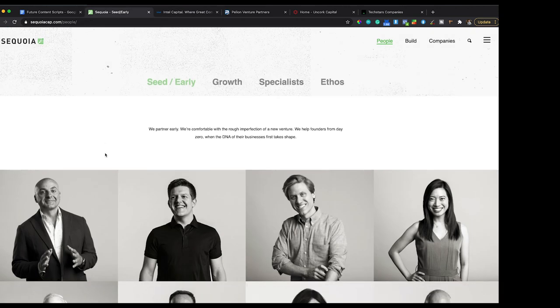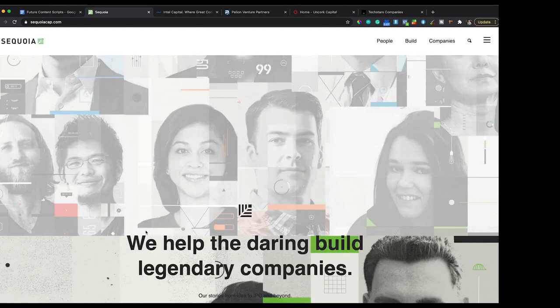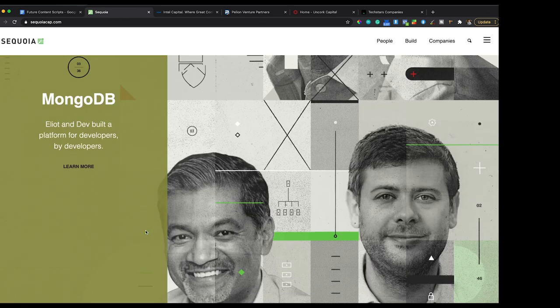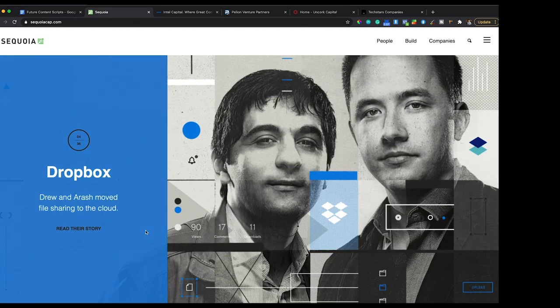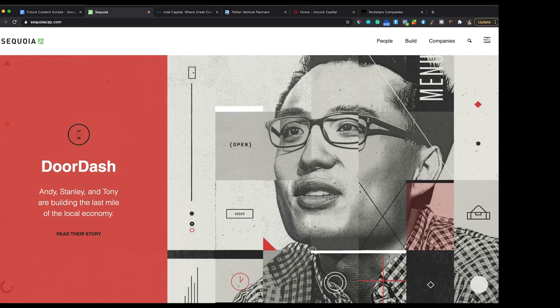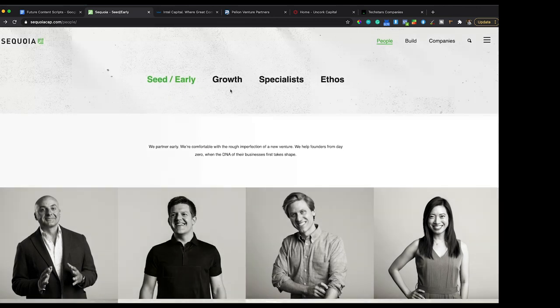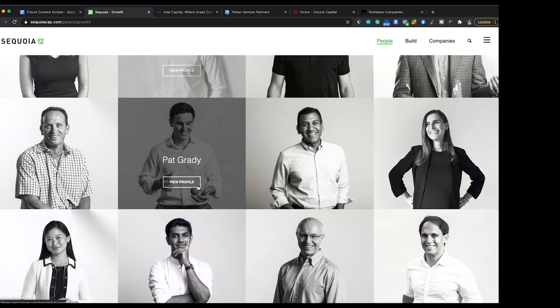We wanted to finish with one of the greats — Sequoia. Everyone knows them, everyone wants to be them. There are a lot of awesome firms; Greylock is another one out of Silicon Valley. By the way, about 70% of venture dollars in the US come from Silicon Valley alone, which is crazy. A key factor about Sequoia: look how many general partners they have. We always tell you that you need to find partners for your funds — look at Sequoia. They list about 20 but have around 36 different GPs total. To be a general partner at Sequoia you have to have exited a business — they're entrepreneurs with a lot of money.